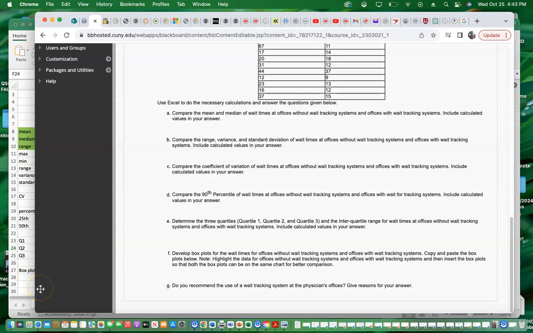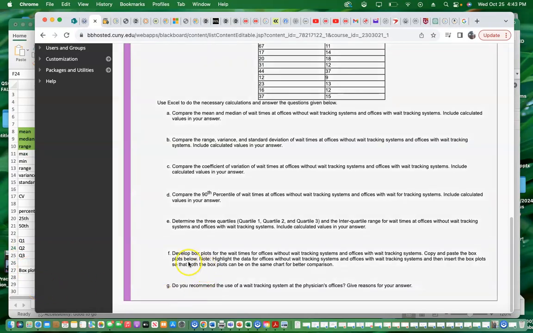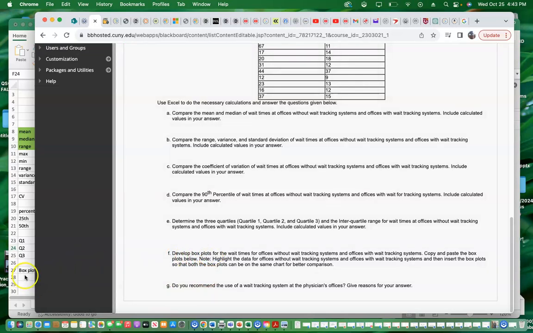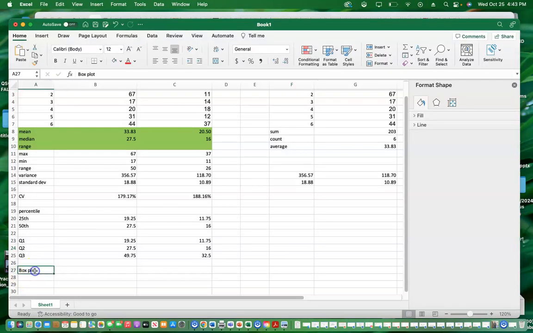The next item that we need to calculate or to develop is the box plot. To get the box plot, it's very easy if you're using Mac or Windows. I'm using Mac, but I'll also show you how to find the box plot by using Windows later.